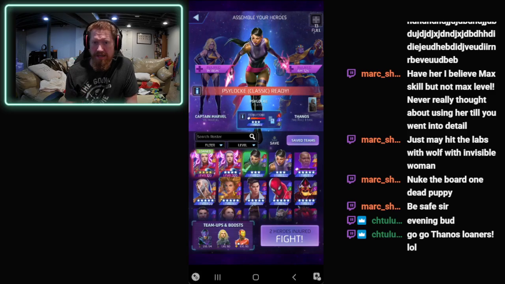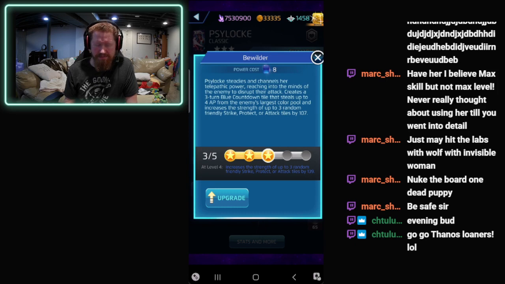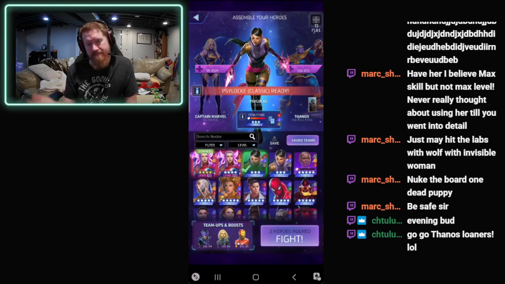But importantly, her blue Bewilder, which is usually bottom of the barrel, right? Now it's just a complete passive. It can steal AP, and it buffs some friendly strike attack projectiles on the board. I'm not going to go into all the ins and outs of it, just know it's a passive now. When they update it, you can see it's still its old self here. But it's going to be a complete passive, just works right out the gate. So she's going to buff those tiles, and she's going to steal AP passively.